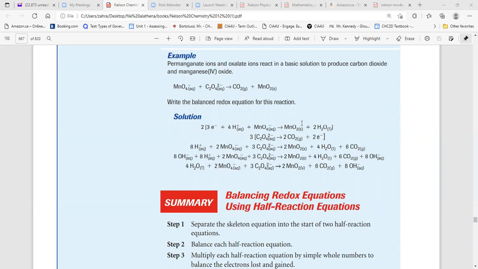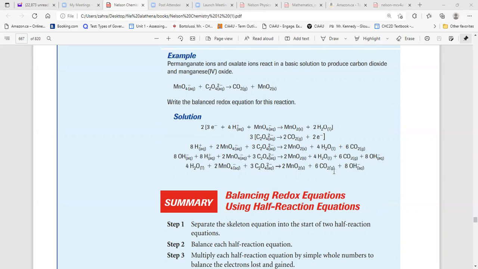We don't have any charges on this side, right? Here it is -1 plus 4 is 3. So I need to have 3 electrons here to cancel that, and it becomes 0. For the other one, CrO2 negative, as you see, the Cr is 2 here. I need to put 2 here to balance the Cr. It's 2 negative, so I need to put 2 electrons here. Now here's 3 electrons and here's 2 electrons. I need to multiply this whole thing by 3 and this one by 2 to make it 6 electrons here and 6 electrons here.